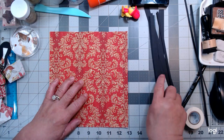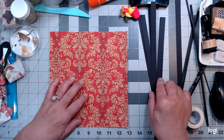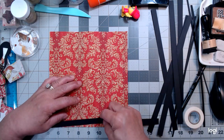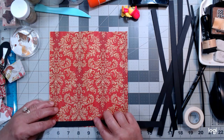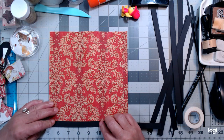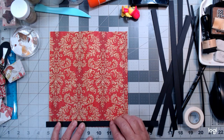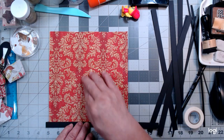Okay, well, I misinformed you. We need 6 of these half-inch strips, okay? But we're not going to cut these apart. We're not going to cut them down, because we're going to tack these down. And I'll show you where we're going to tack them. I just want to leave a little bit of an edge hanging, because we'll trim that up in the end.